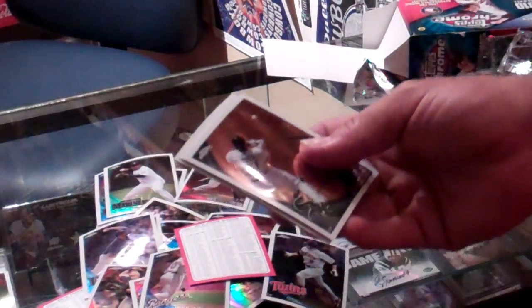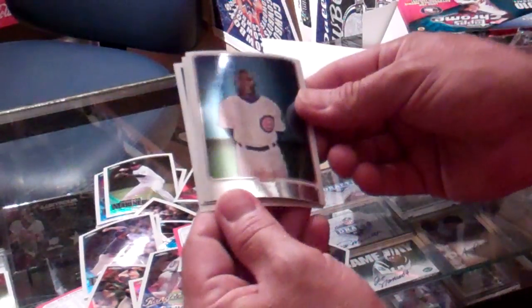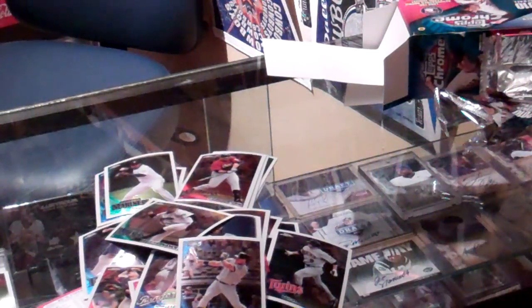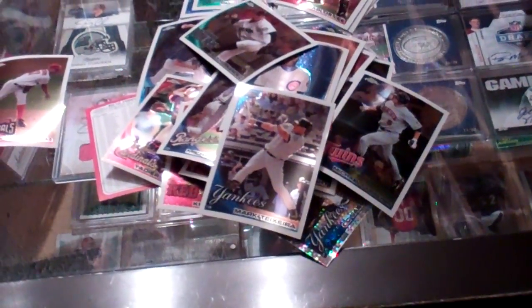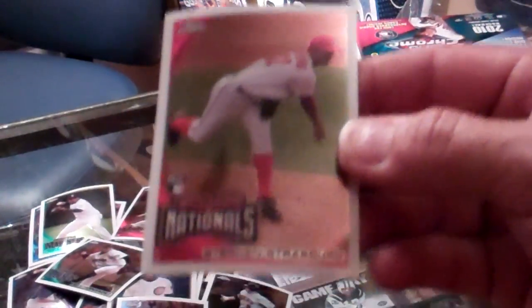Last pack. Let's see here. Alex Rios. What the hell is that? Soriano, Chicago — that looks different. Felix Hernandez and a Mark Teixeira. So we did get a Strasburg in there. Check out these warped cards — wow, they're standing up off my display here. Well, I hope you all enjoyed that. And as always, don't get bent. Just stay thirsty, my friends.